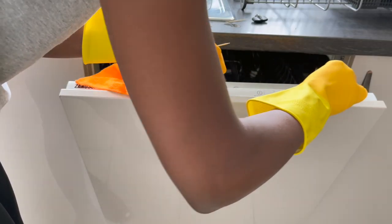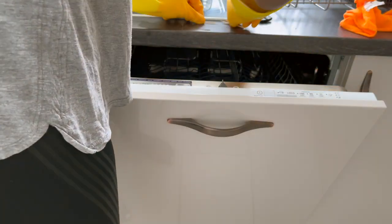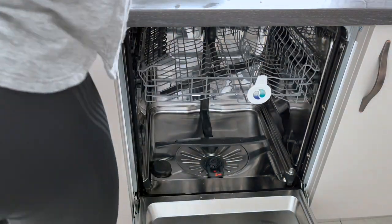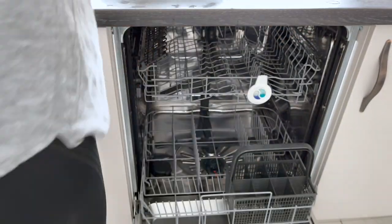There was some dirt in between the lines, so I just used a toothpick to get rid of that. I was being very gentle so I didn't tear the plastic and ruin my dishwasher, and I put everything back when it was nice and dry. I also gave that a quick rinse as well.